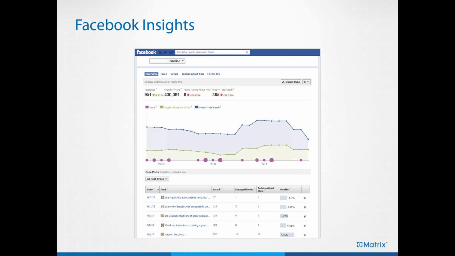Now, what that means is that that's not the exact amount every single post is going to go out to. But it is a good figure to look at when you make a post, depending on how many people actually engage with your post. That could be a potential amount of people that it could reach. And that's good because personally, the way I work, and I know a lot of other people work, is you'll take someone else's word for it.